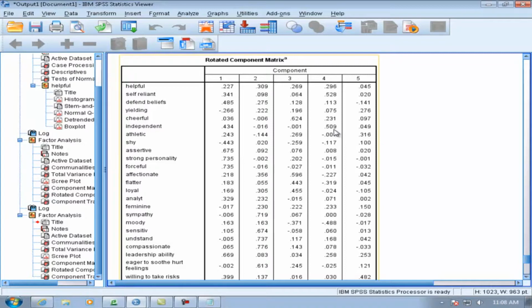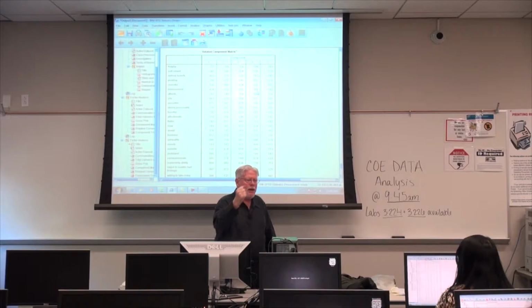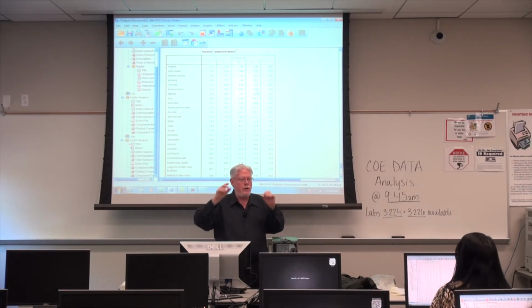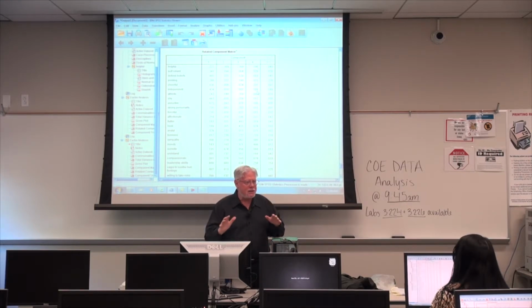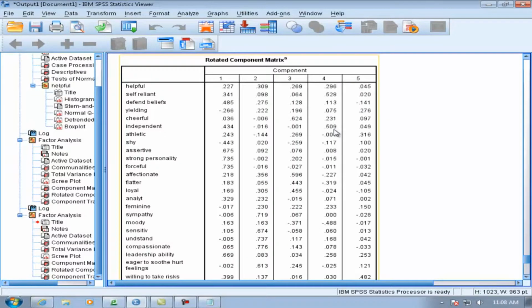What I do when I print this out, I go through with a red pen, because I like red pens, and I circle the ones on the factors that are loading 0.40 or greater. Now, there's a way you can do this with a computer, but I'm not going to teach you this right now, where you can suppress any of them that are not 0.40. You can suppress them so it doesn't show them. But I think initially you want to do this, and also when you're learning it.